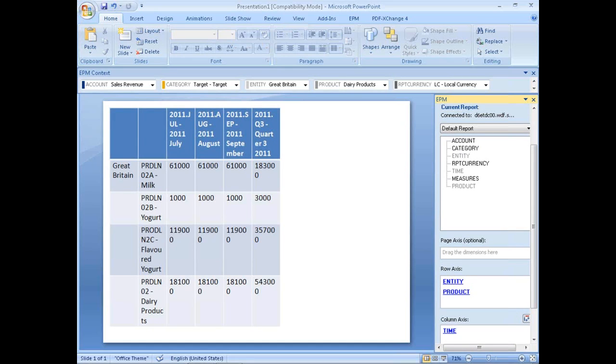This is something that a lot of our customers have been using for things like board packages, or if there's an executive presentation deck that you use on a recurring basis. Once you've created this within Excel and saved it into the planning solution, all you have to do each time that this report needs to be regenerated is open it up and press refresh in order to get the latest and greatest numbers.